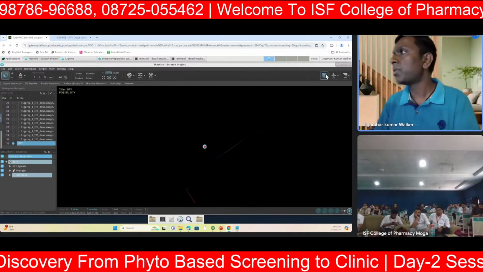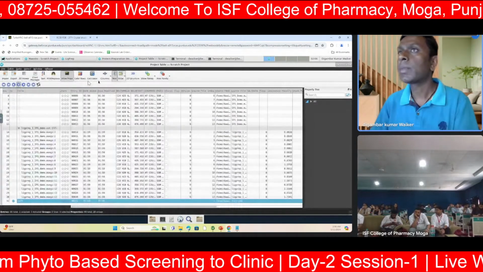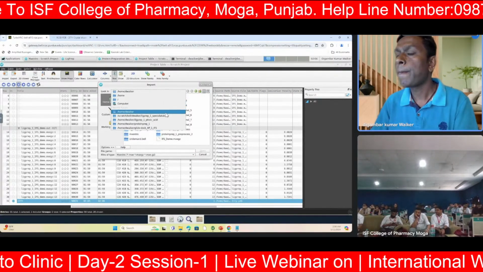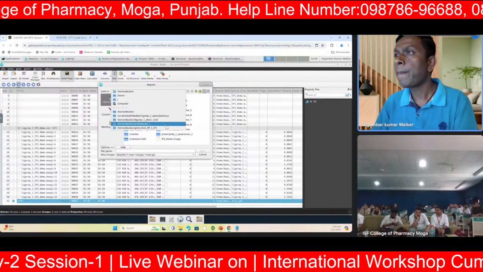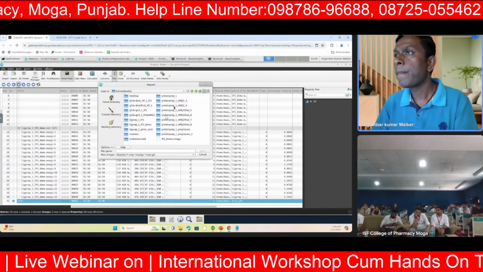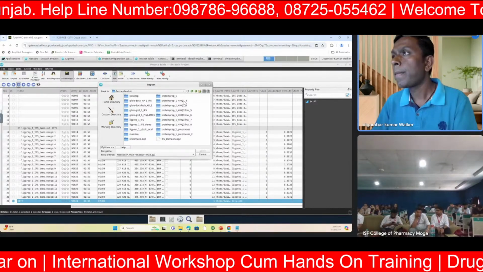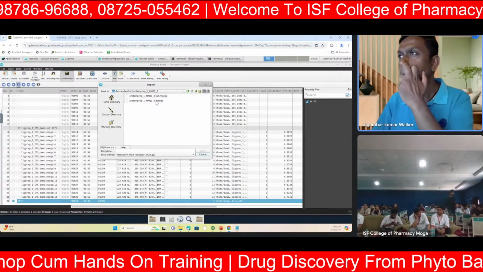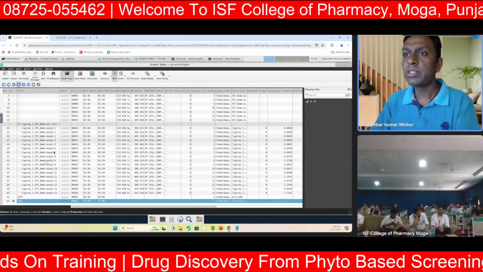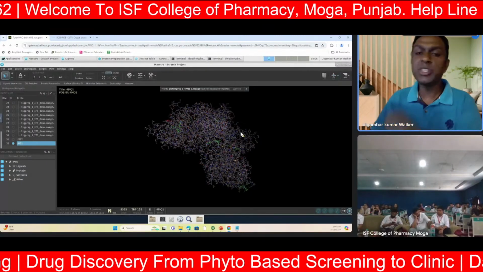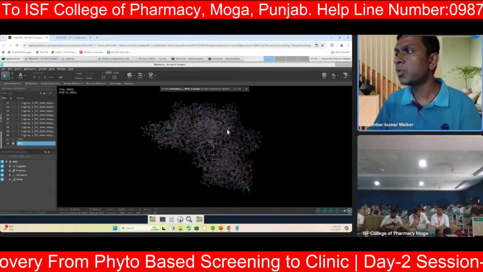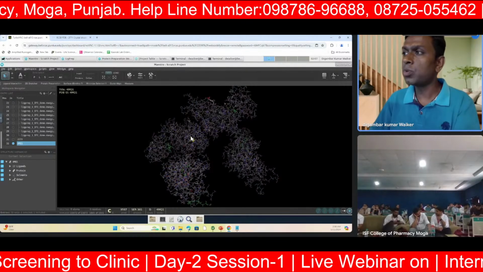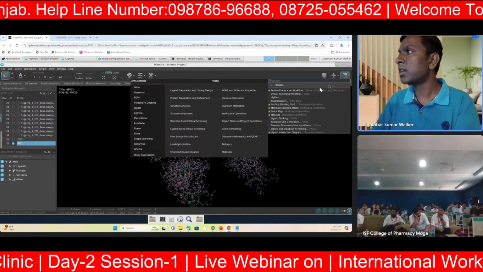Let me show you one example for that. Give me a second. Okay, let me bring one. I don't know whether this has those chains or not, but this is a different protein, and it has like 3 or 4 chains. As you can see here, this is a bigger protein than the previous one, with different chains. It has almost 1 2 3 and 4 chains, and we can see that clearly.